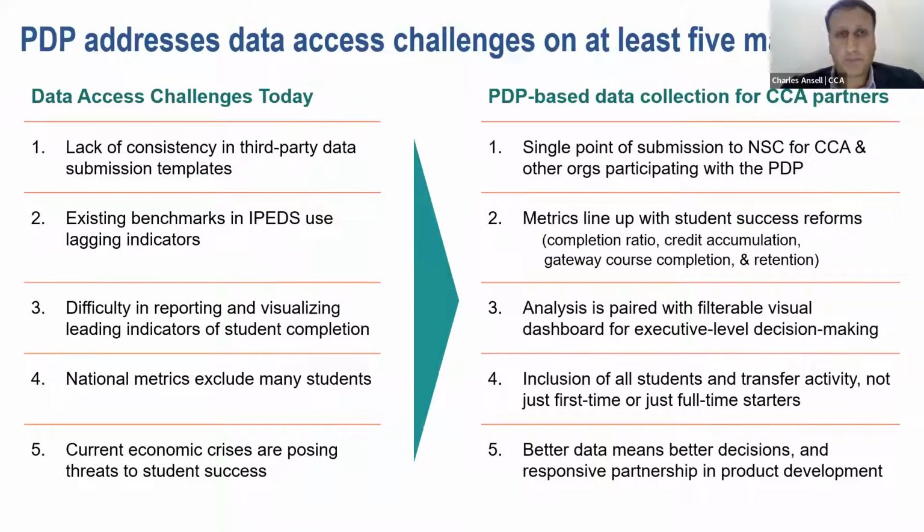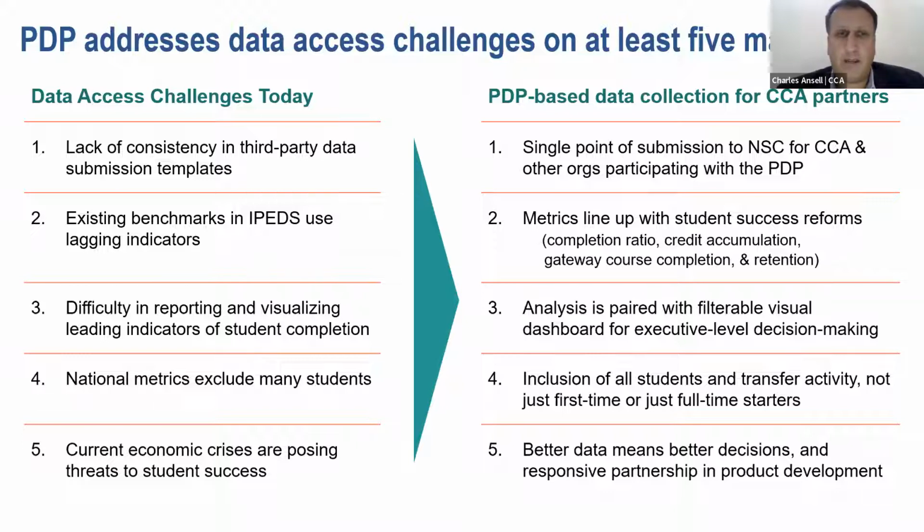And so what it addresses is going from the different sources for data reporting across the country to having one standard common way of defining these metrics, such that you can compare against other colleges and trade practices. It also lines up your metrics more closely with your student success reforms, so you're not wondering, hey, I wonder if this initiative to have more students on semester-by-semester education plans is working. I guess I'll have to wait till the graduation rates come out, but instead you can look at those interim measures around completion ratio or credit accumulation.